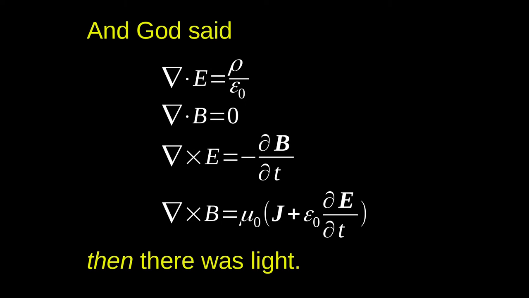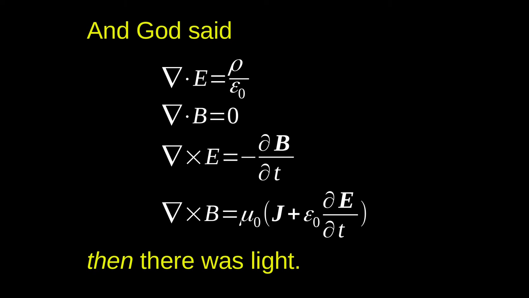The question that then arose was, okay, what's the medium through which this electromagnetic wave, through which light, propagates? Sound goes through air by compressing and rarefying the air. Waves in water travel through the water. They sort of wobble it up and down. But what about light? What's the medium that light needs to travel through?